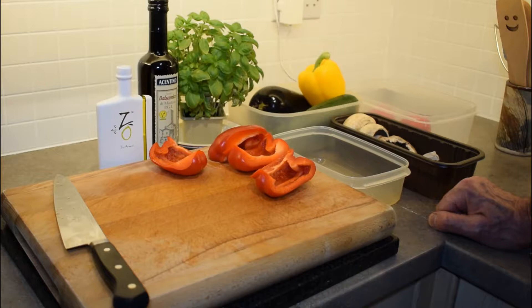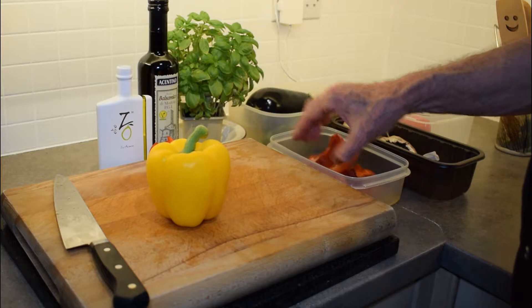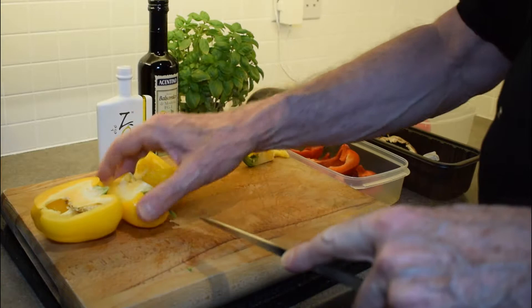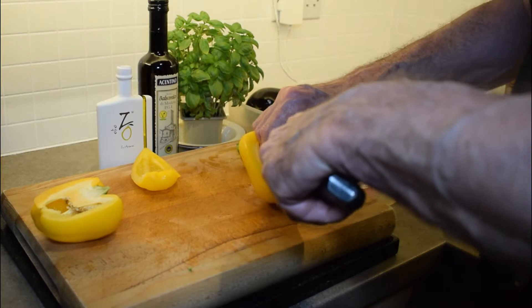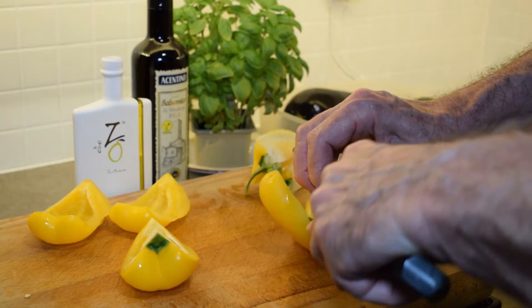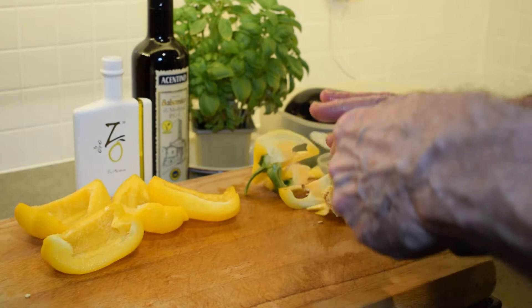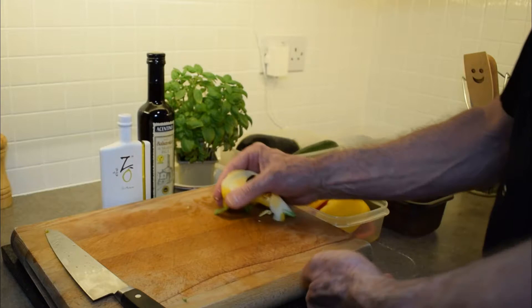The red pepper has already been cut into four. It's very simple — just cut the pepper in half from the top, then cut each half in half again so you end up with four quarters. Take the stalk and seeds off the pepper, cutting along the line from bottom to top. We'll do the same with the yellow pepper. The key is to keep all the vegetables nice and large so they're easy to move on the grill and won't fall between the grill bars.